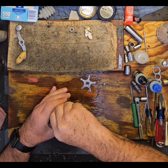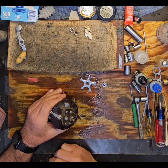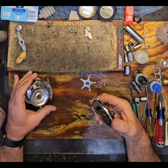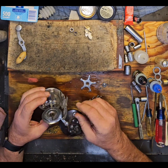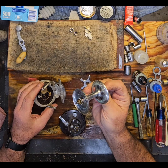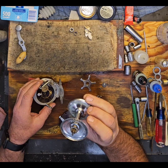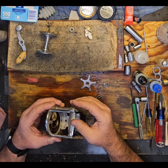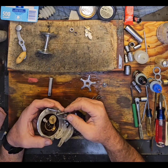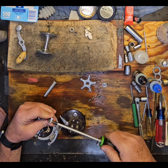I always start out on the drive side. You can start out on the other side, it don't matter. Yeah, there went one screw. I'll find it later. Alright. The spool just pulls out. It's got a drive gear on the end there. Yeah, it spools. You got some green crusty on there. I can make it look better. I can't make it go away. Here's the hood for the level wind. Let's take that. Take the pawl retainer out of there.